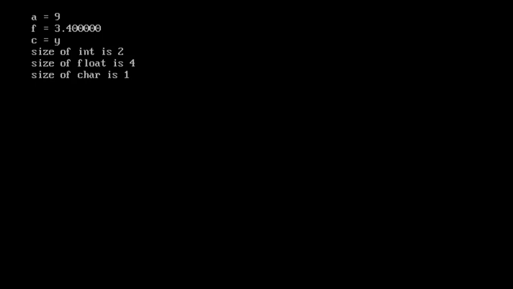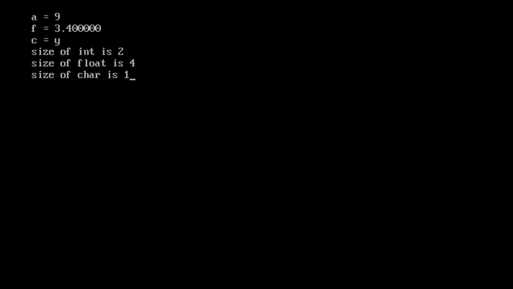But instead of %d, it has printed the size of integer. In the %d place, it has printed the size of integer, that is 2 bytes. In the next print statement, size of float is printed as it is. But in the %d place, it has printed the size of F. In the last print statement, size of char is printed as 1.